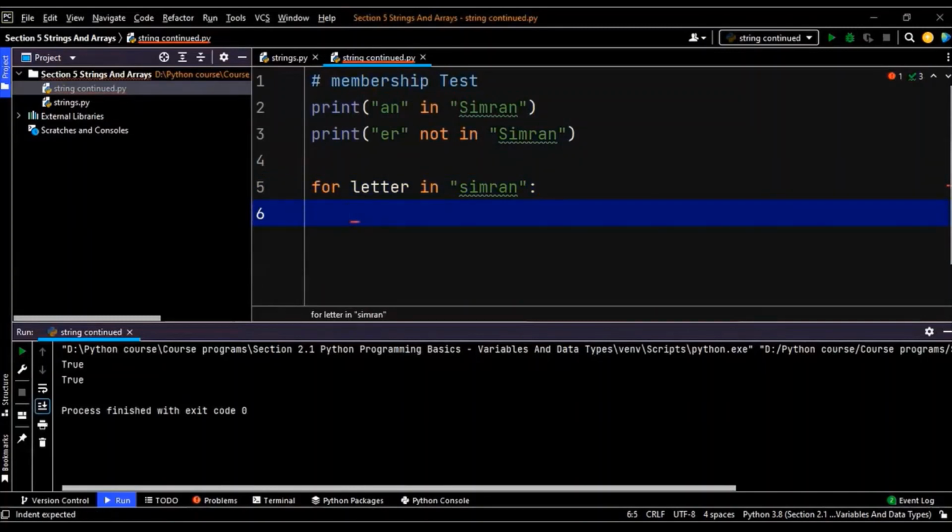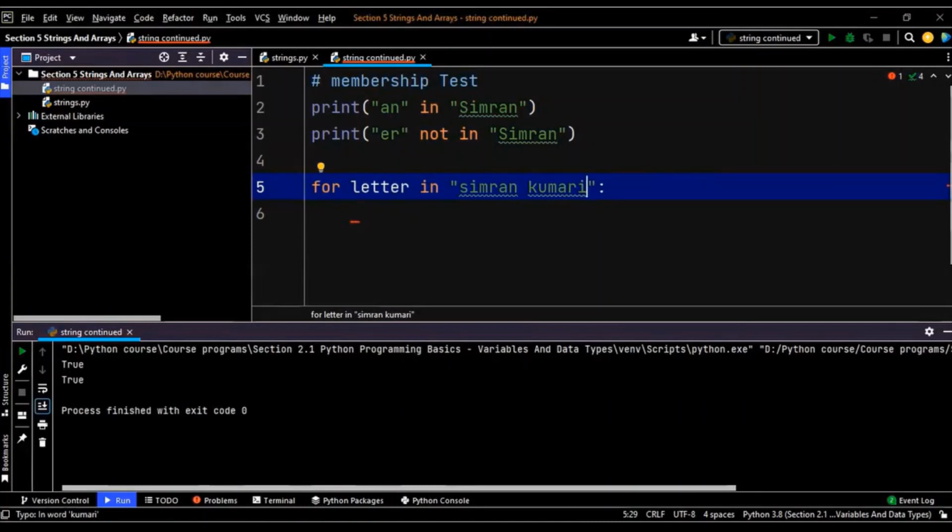what do we need to check? How many letters are there in the word Simran? Or we can do something. Let's make it a little challenging. Simran Kumari. Okay, yes.